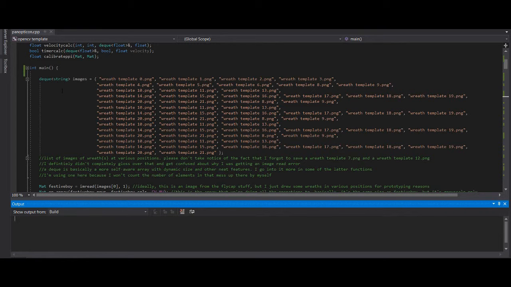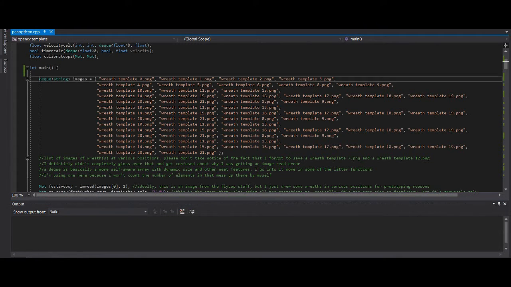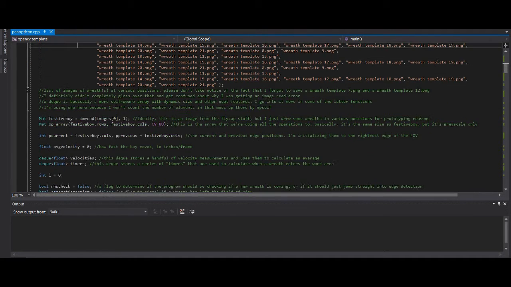Basically, to start going through the code itself, this monstrosity is just a series of file names that are all of the images that it's going through. And it's stored in something called a deck, which is a data type I didn't know existed until I started writing this program. But it ended up coming in a lot handy. It's not doing anything in particular right here, just I don't have to count all of the elements in that array. It can just tell me.